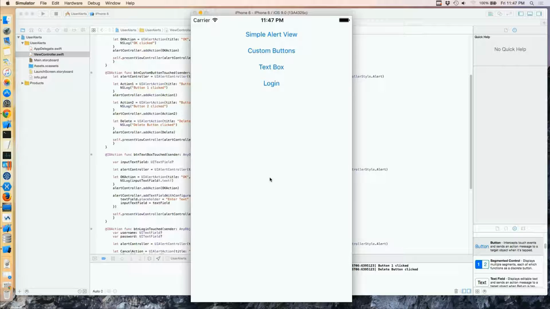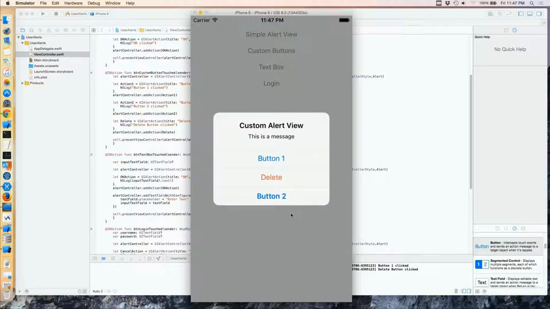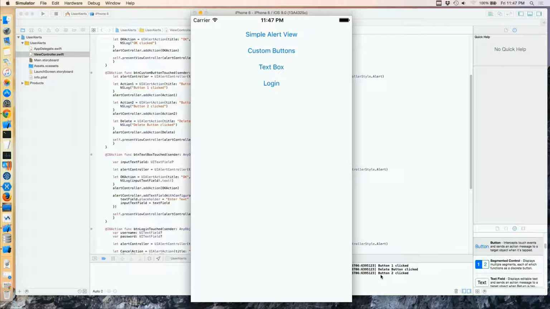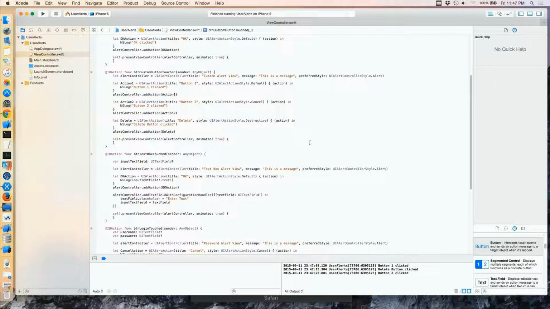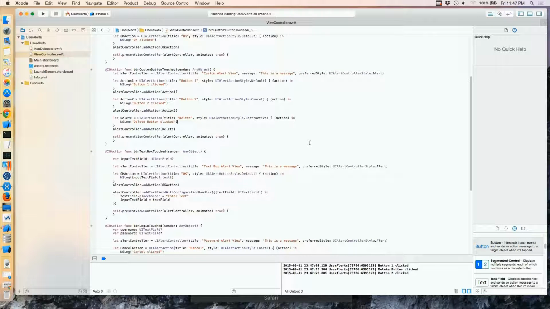And if I click on the delete, you can see down here that it logged that the delete button was clicked. And I'll bet button 2 works as well. Perfect. So you can see how I can have individual actions and code to respond to those actions for each one of the buttons. Of course, you might think of this as an OK/cancel kind of situation or a yes/no kind of situation where you're going to do things differently depending on what the user selects. And that's a real common usage of an alert as well as just the straight message.